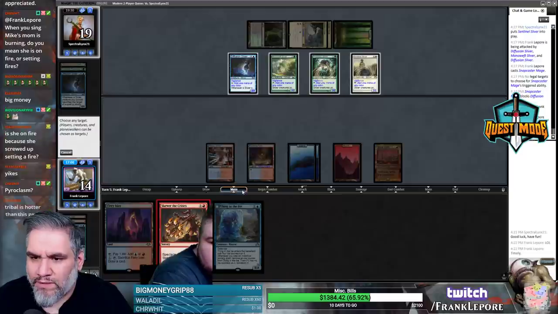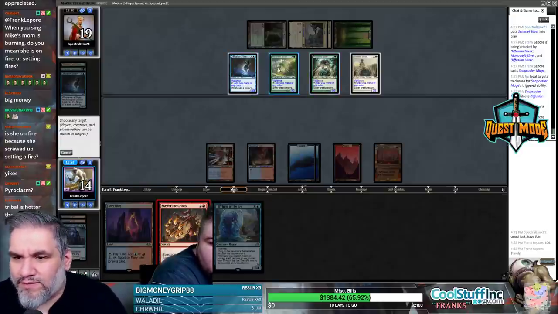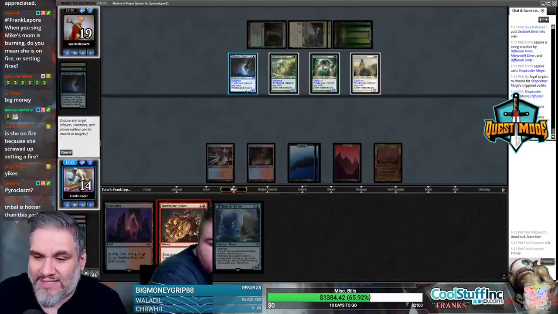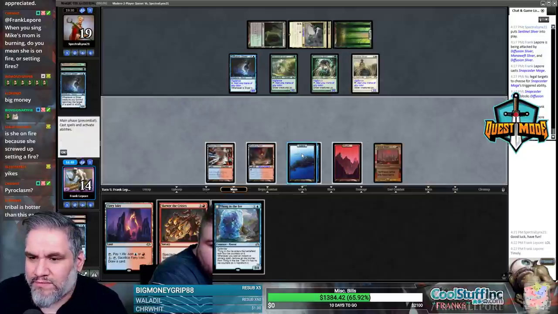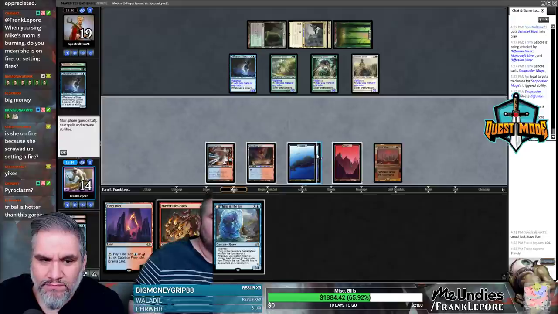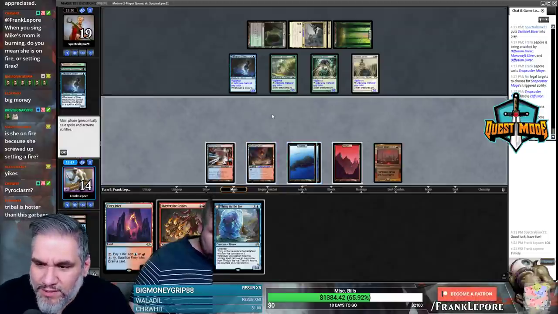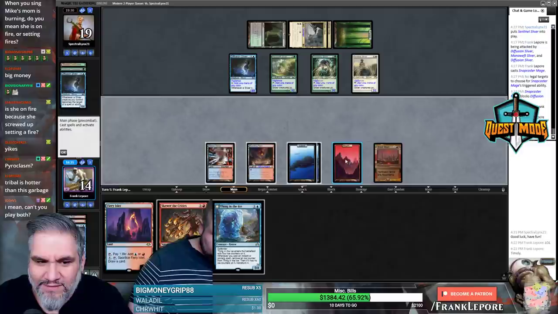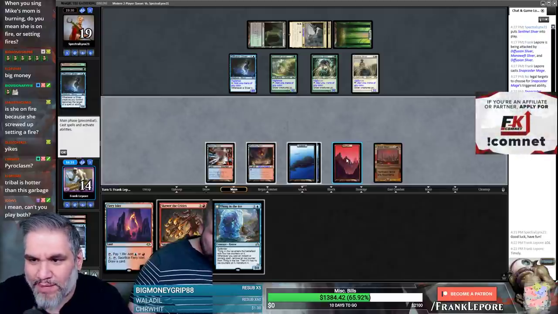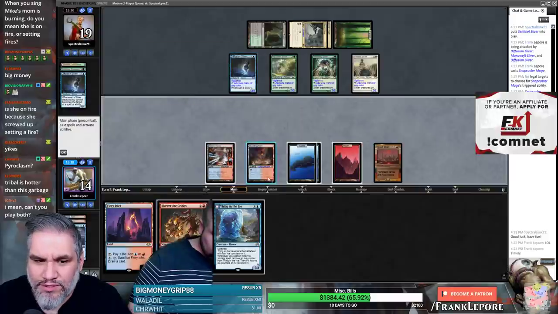Probably just play Thing, right? What does that do? We take six. I'd rather skewer like this guy or probably the Mana Weft Sliver. 1, 2, 3, 4, 5, 6. Then we take 7. I don't think either plan is very good. No. Tribal is hotter than this garbage. Wow, that's cool, man. Oh, we can't play both because they have Diffusion Sliver out. So it would counter the Skewer.